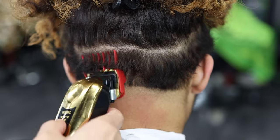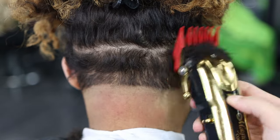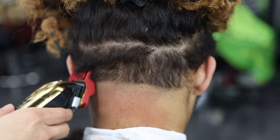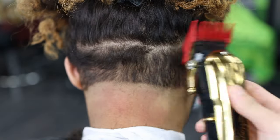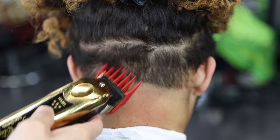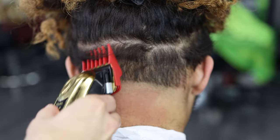So we have our number two guard. I'm just taking off the bulk of the hair at the two, and I'm just flicking out when I get to the top. I'm just trying to clear out the area because I couldn't see when I was making my first guideline. So I was like, you know what, man, I have to be able to see. So I'm using a two to clear out that bulk of hair, so when I set in my other guideline, I'll be able to see what I'm cutting, and you guys will be able to see what I'm cutting as well, because this video is for you guys, because like I said, I love you.